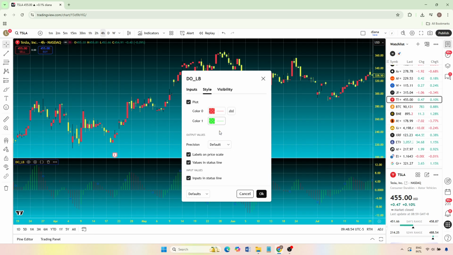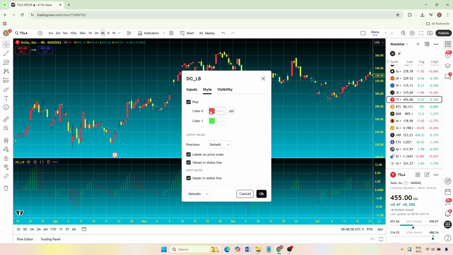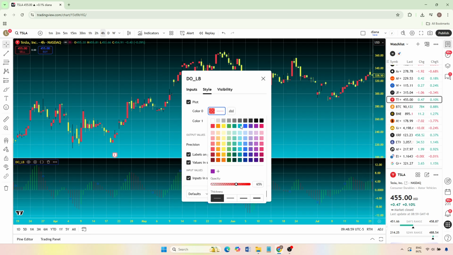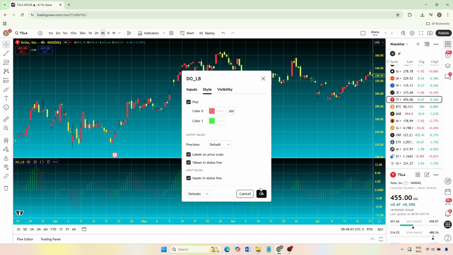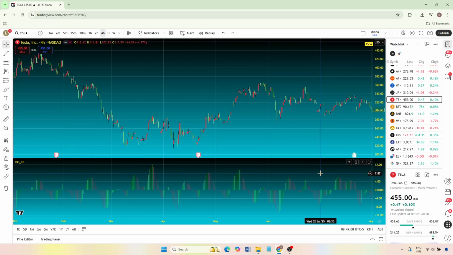Inside the settings, you can usually adjust inputs like look-back periods, smoothing, colors, and visual style. Take a moment to review each tab and make changes that fit your trading style, but avoid changing too much at once if you are new to the tool. You can always come back and tweak these settings later as you get more experience using the oscillator. When you are happy with your adjustments, click OK or close the window, and your customized Indicator Derivative Oscillator will be saved to that chart layout.